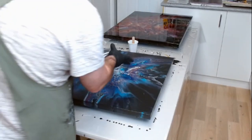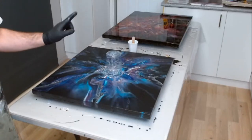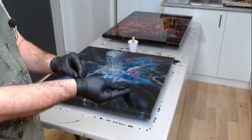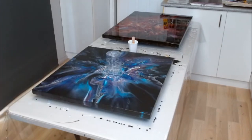Now what I'm going to do with this cup, I'm going to tip it upside down and let the resin flow out of that because I'll reuse that cup to mix. Now I take off these two blocks and we're ready to go for our second lot of resin. Okay, so I'm going to repeat that process.